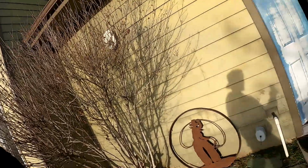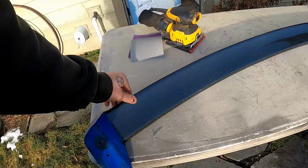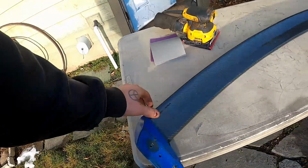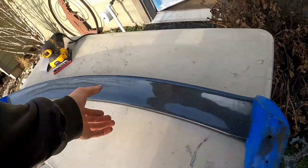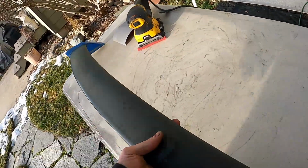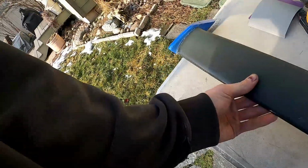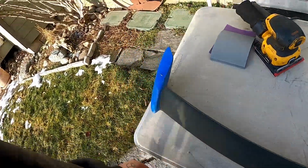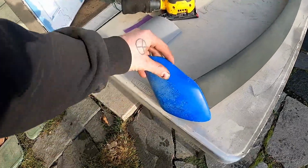I picked this wing up for $20 and it's a full carbon fiber piece. It is a little rough around the edges, like the bottom side of the carbon fiber, great condition. They painted the ends of it blue. And basically what I'm gonna have to do, keep in mind this is a $20 part, so a little bit of work, no big deal. So I'm gonna take all this blue off.